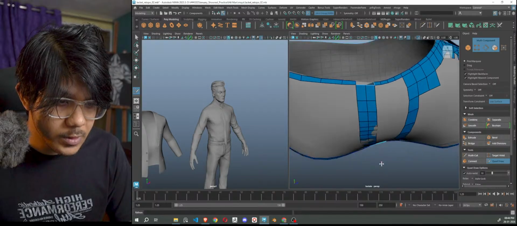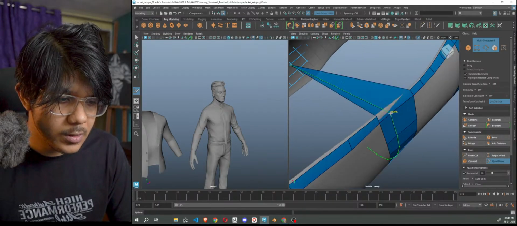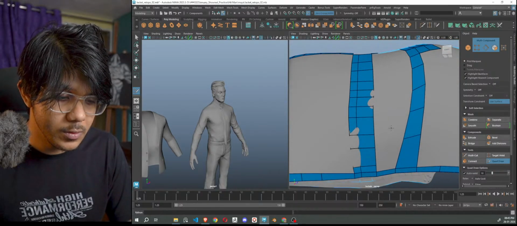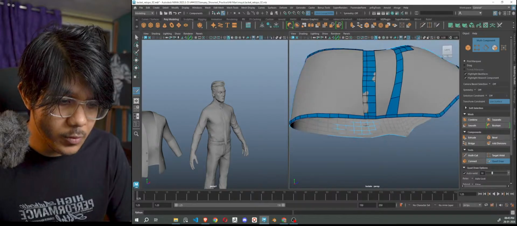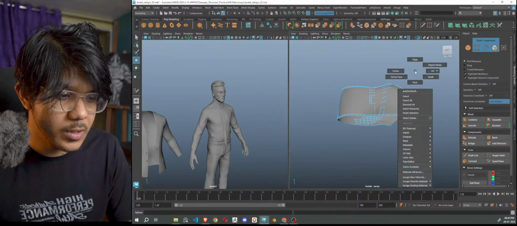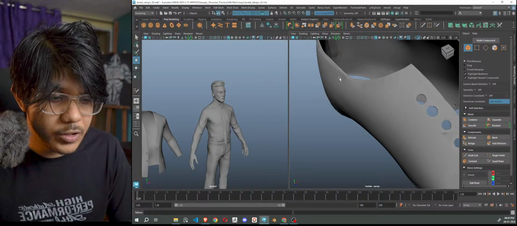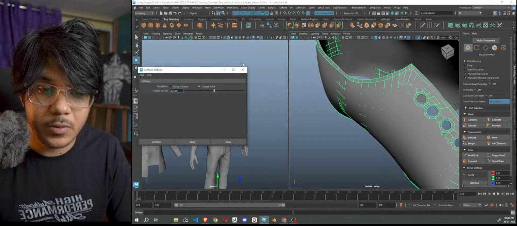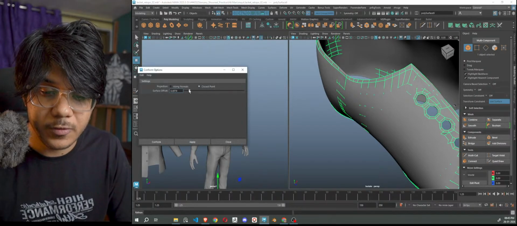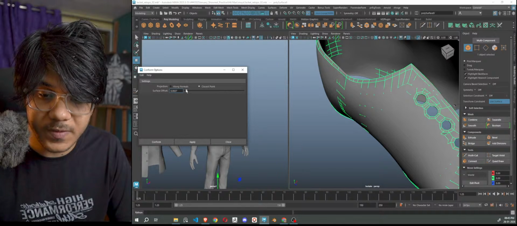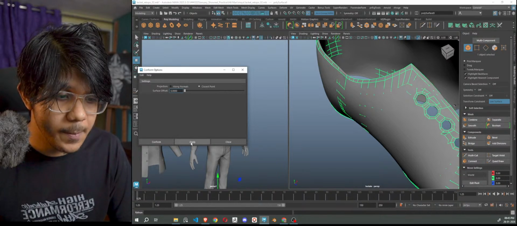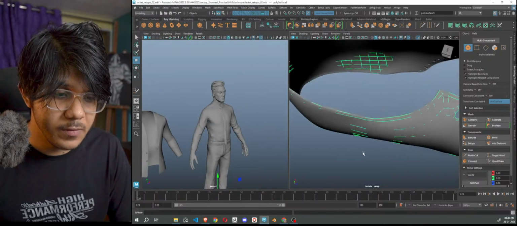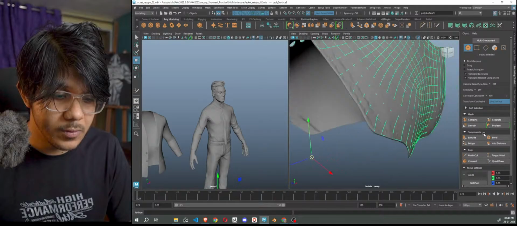Let me add one extra loop over here, and let me delete those two. The rest I'm okay with, and I have to make sure that I confirm the mesh. So for that I'll go to the mesh menu, confirm the closest point option is fine. I will reduce the surface offset and let's hit apply. Let me put it to 0 and confirm. So I believe that it is confirmed now.